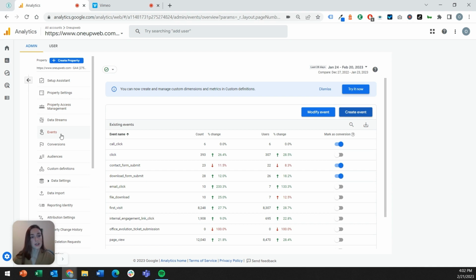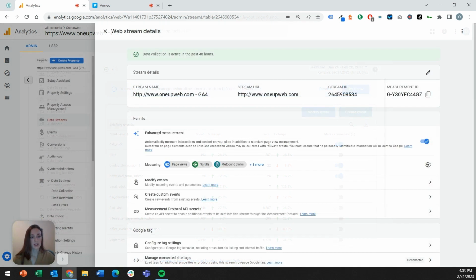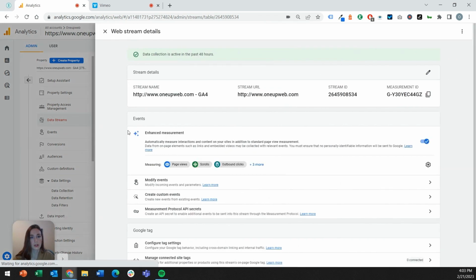Google has pretty good documentation about which events are built in and which ones aren't, and you can customize from there. I will also say that there is the option to turn on enhanced measurement, which you get to through your data streams. So if you click on your data stream, you'll see that enhanced measurement is turned on.